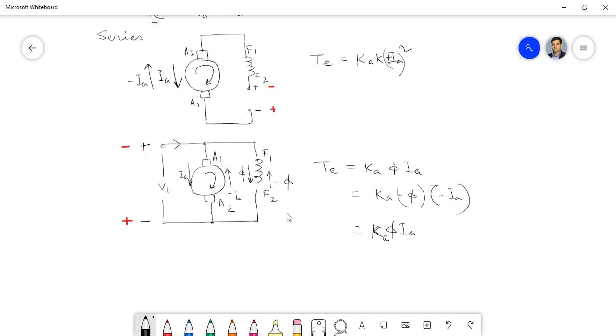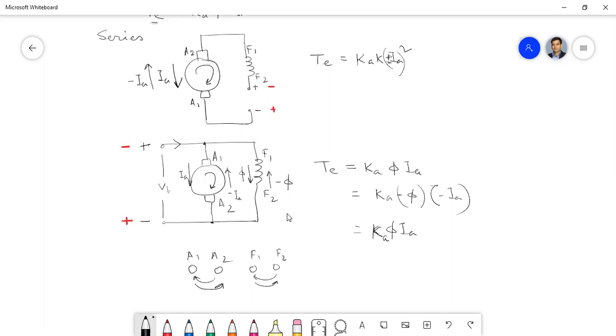If you have the provision to change, that means if you have a 4-pole machine, with 2 armature terminals and 2 field terminals coming out of the machine, then you interchange either the field terminals or the armature terminals, either or. If you change both, it will again give the same direction. Either you change the armature terminal or the field terminals. This is easier for a separately excited motor because there you already have 4 separate terminals.